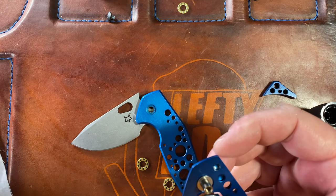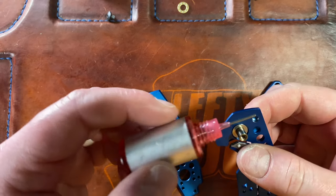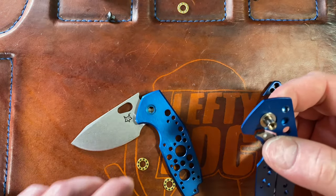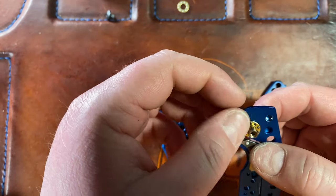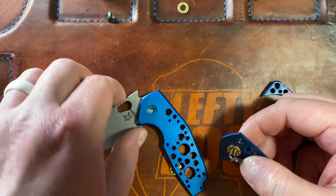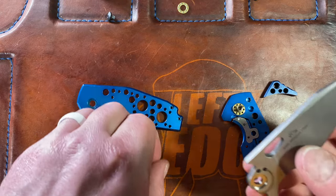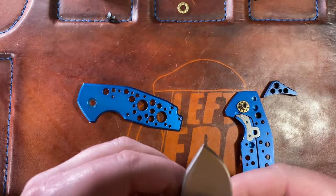This is why I'm getting more KPL, because this thing is just oozing KPL at this point. It's crazy. All right. Always face the cage towards the blade. I just want to make sure they fit in there. I mean, they're the same size, so they should fit, but yep, they fit. All right.